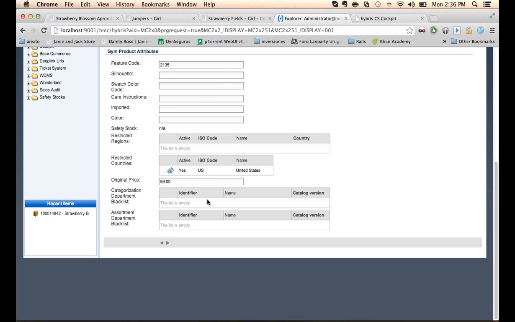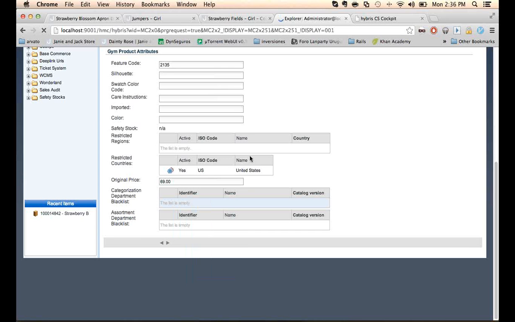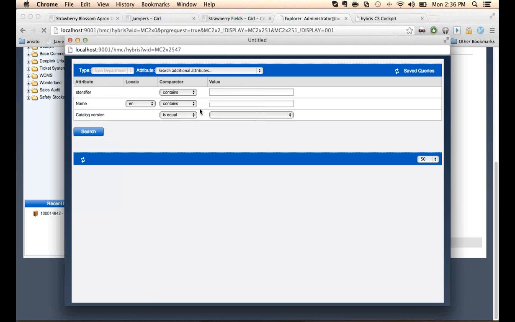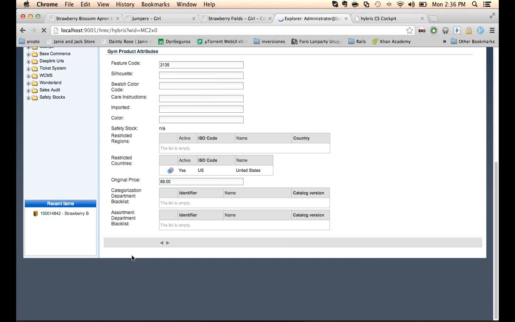Or, like in this case, if the product is associated with an assortment page. So first, we're going to add the girl department to make the blacklisting. So I select a department. As you can see, Leandro, now I have just one.